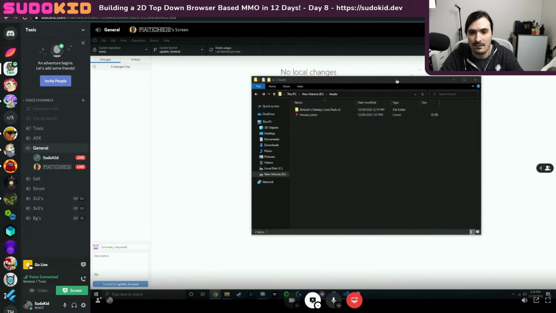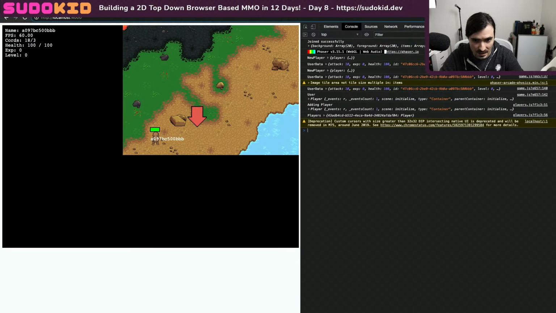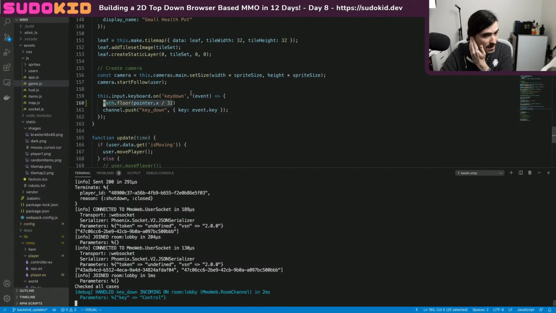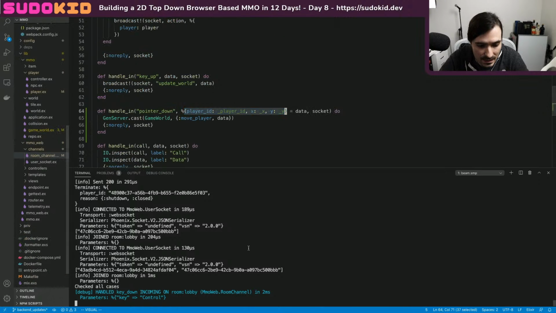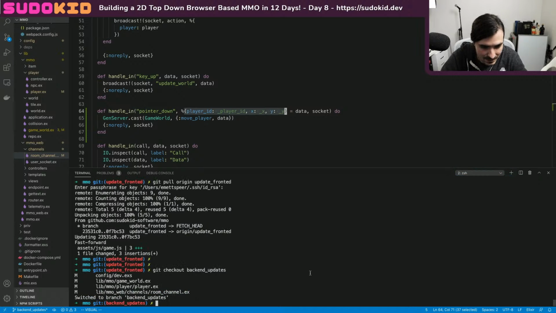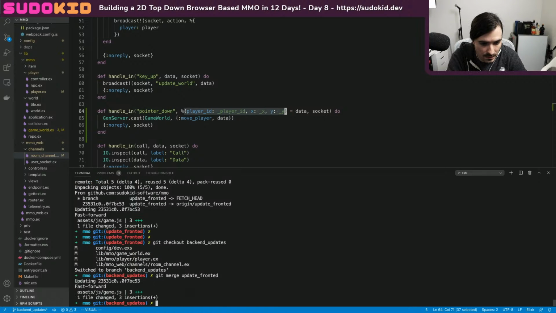Okay, so now if I go over here, when I send this, I can now see this in my backend. Oh wait, I don't think that it actually took. Give me a second here. Git merge update front end. There we go.